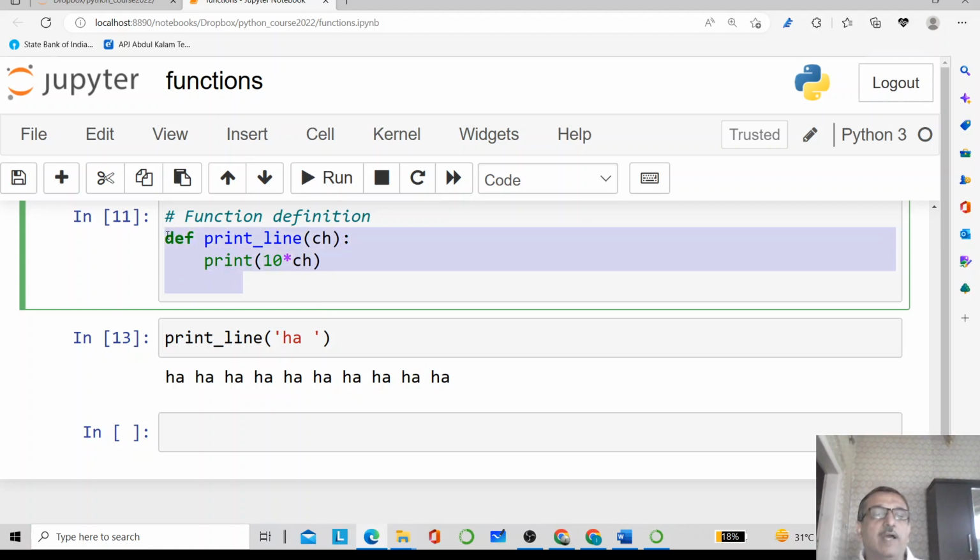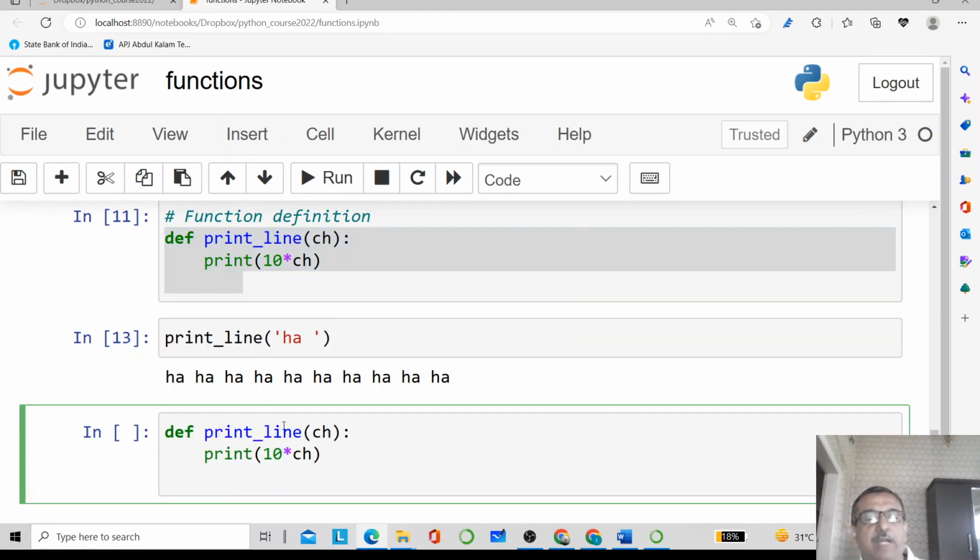Let us have another, better function, say print line 2. Instead of this thing, I will have some n as a character, n into ch. Now what will I do?